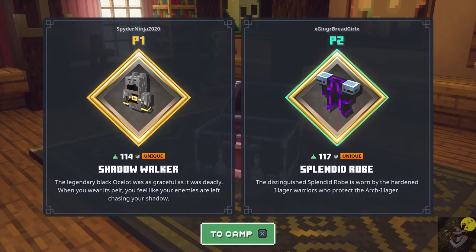Man, she's already got one. She's already got a Splendid Robe. Now you're going to have to gift it to me, partner. Nope. Okay, and Shadow Walker. This is a new one.